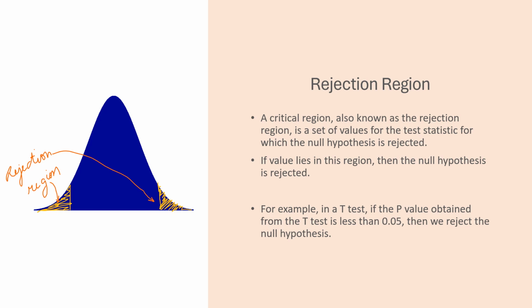As you can see in the bell curve over here, we have a rejection region on both the tails of the bell curve. Let's say we get a really small value of 0.1, and we have said that this region is defined by 5% of the bell curve on each side. This is 5% and this is 5%. So both the rejection regions are a total of 10% of the bell curve. If our p-value falls within this region, then yes, we can reject the null hypothesis and accept the alternative hypothesis.